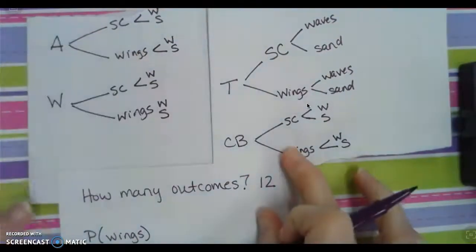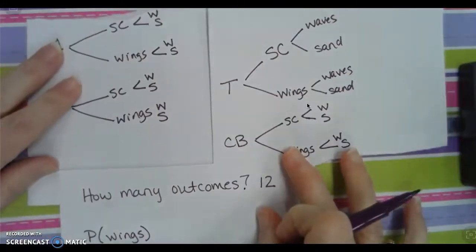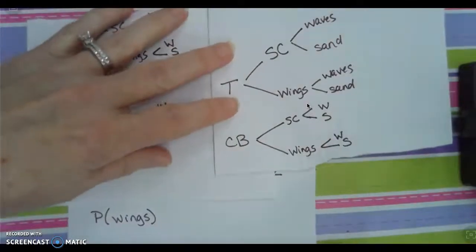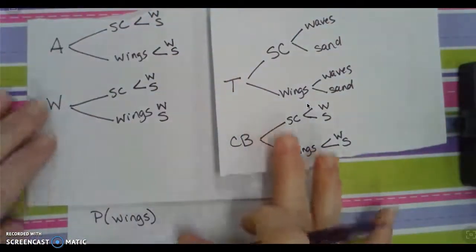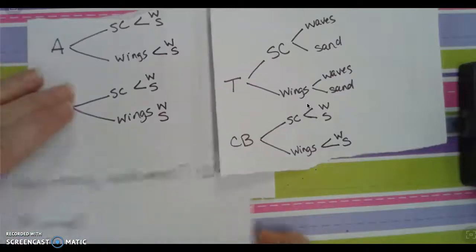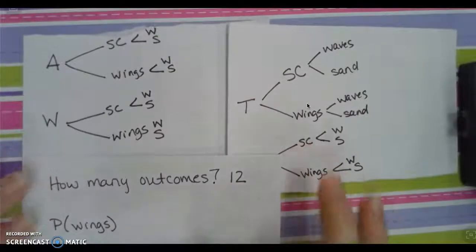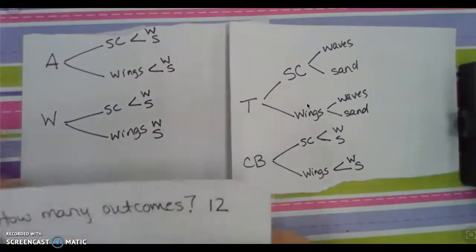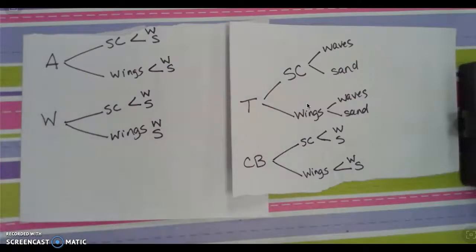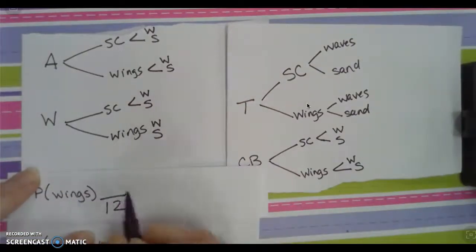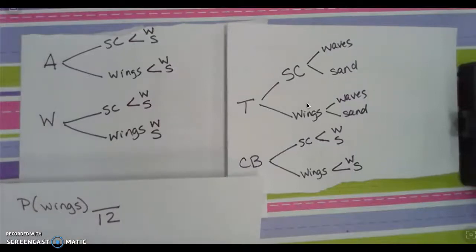So now if we start doing probability questions, the first question says, well, I got 12 outcomes. I'm going to hide that because I've already told you that. Well, I can't really hide it. I did not think this out very well, did I? 12 outcomes. So maybe if I fold it. If we have 12 outcomes, when we're doing probability, that means 12 is going to go on the bottom of all of these questions.